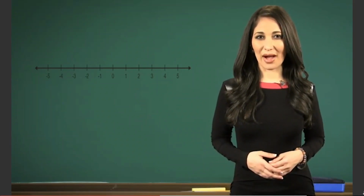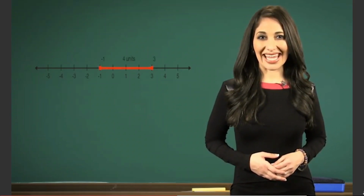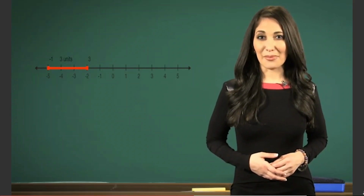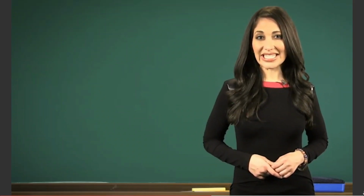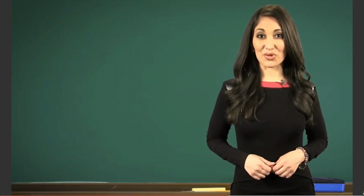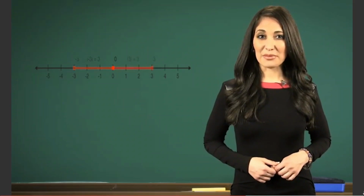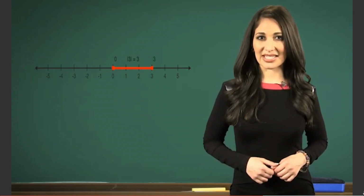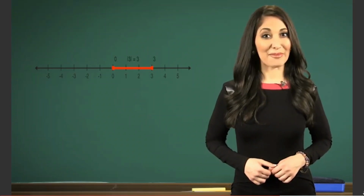The number line is also helpful for finding the distance between two rational numbers. For example, the distance between -1 and 3 is 4, and the distance between -5 and -2 is 3. Keep in mind that distance is always positive. There is one special distance to make note of. The distance between any number and 0 is called its absolute value. Vertical bars are used to represent absolute value. For example, the absolute value of -3 is 3, and the absolute value of +3 is also 3. In fact, since opposite numbers lie the same distance from 0 on the number line, just in opposite directions, opposite numbers always have the same absolute value.